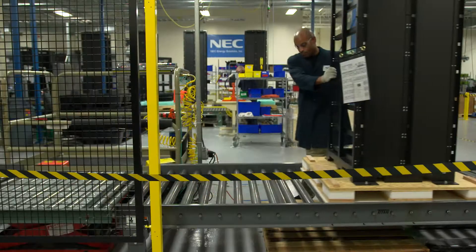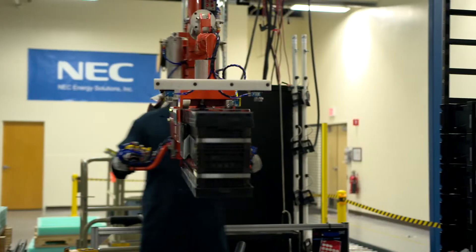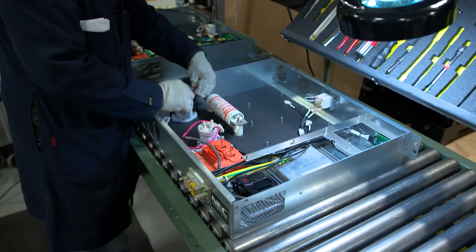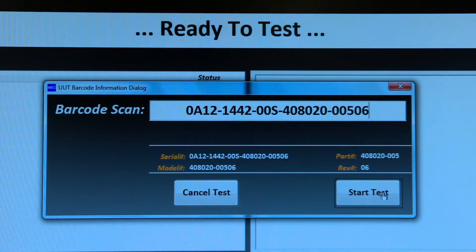In Massachusetts, it takes us about eight hours to build and test a full rack of energy, and about four days to build and test a full container system of energy. We also have facilities in China that can increase that production capability. The nice thing about the NEC system is that because all the solutions are containerized, it's easy to install and connect as necessary.